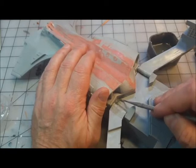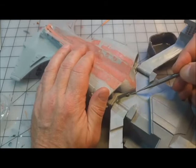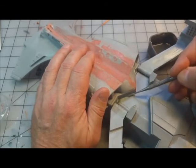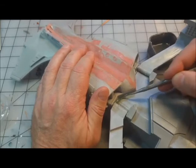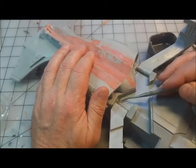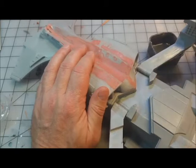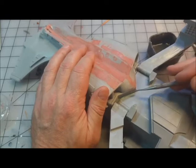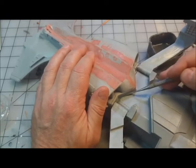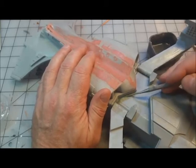Because this is at this corner, it's probably not going to be much seen, and you can hide a lot of this with your painting and your shading. But for me, I know it's here and I can make this better, and it takes 2 minutes to spend the time and do that. And I will come back. That hole was big enough that I wanted green stuff in it. The rest of this, I'll green stuff that one too.